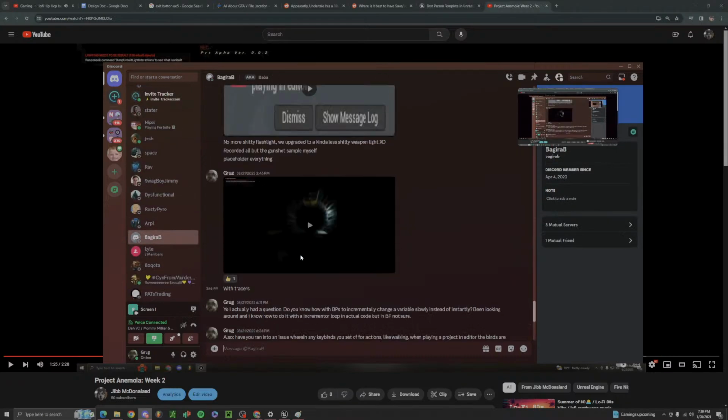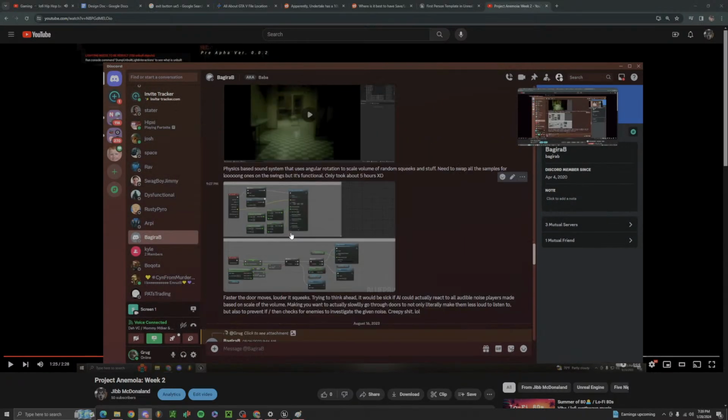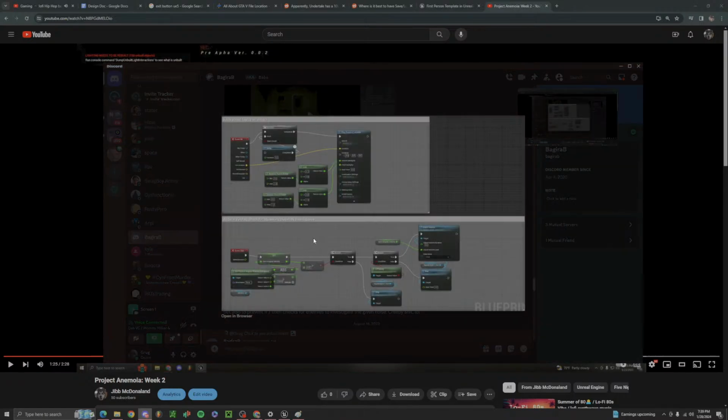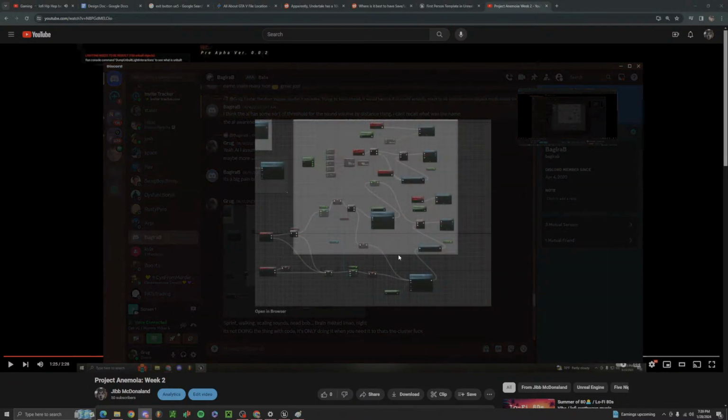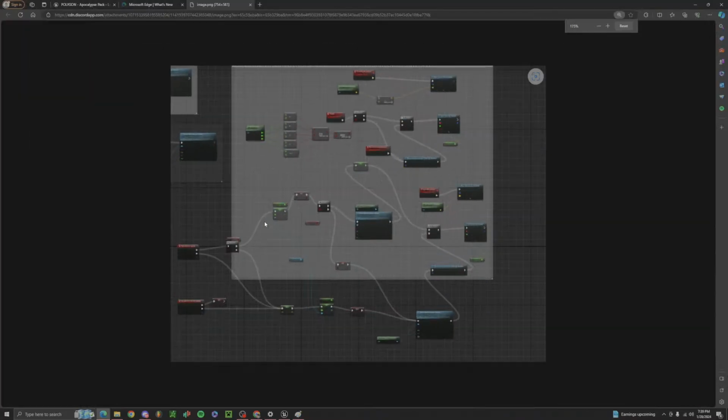Yeah, so this is what I'm talking about. I was building on top of the default thing. I cannot read any of that. So this is an example of the movement that I was prototyping for Project Anamoya. It gets really complicated, and I was only able to get this far because I had the template to reference things to tweak.